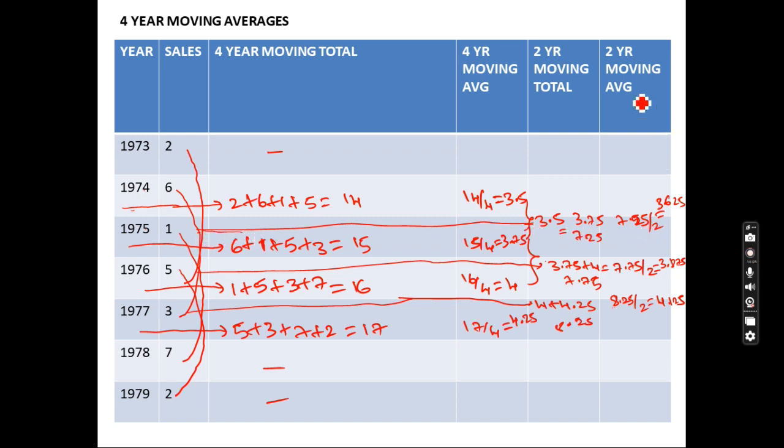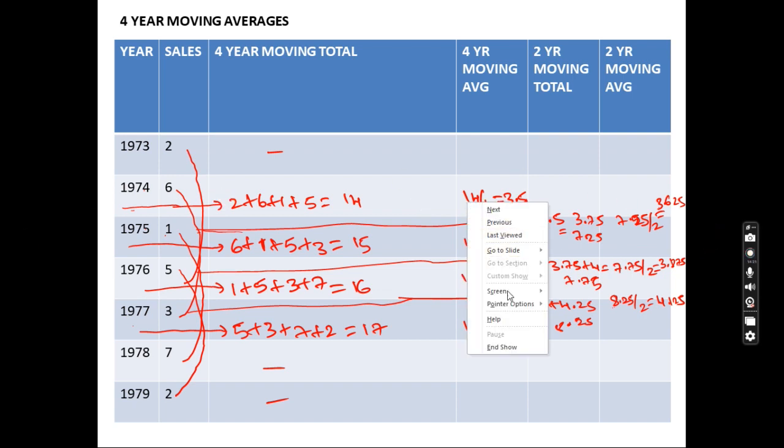So these are the values. Where the values are starting now, the 75 value you are getting, and 76 and 77. So these are the 3 values you are getting. So this is a 4-year moving average problem. Okay, I think the concept is clear. Just one more time I'm repeating this.